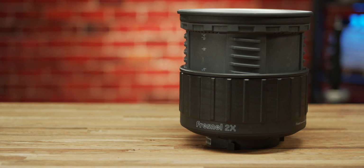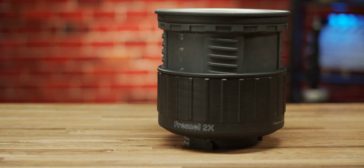That means that you could theoretically get either accessory from either company or any other company out there making Fresnel modifiers with Bowens mounts and use that on either light. But since I'm trying to compare the performance of the lights themselves and not the performance of their modifiers, I wanted to keep the modifier the same on both of them for this test. So with my quasi-scientific reasoning explained there, let's take a look at the results.